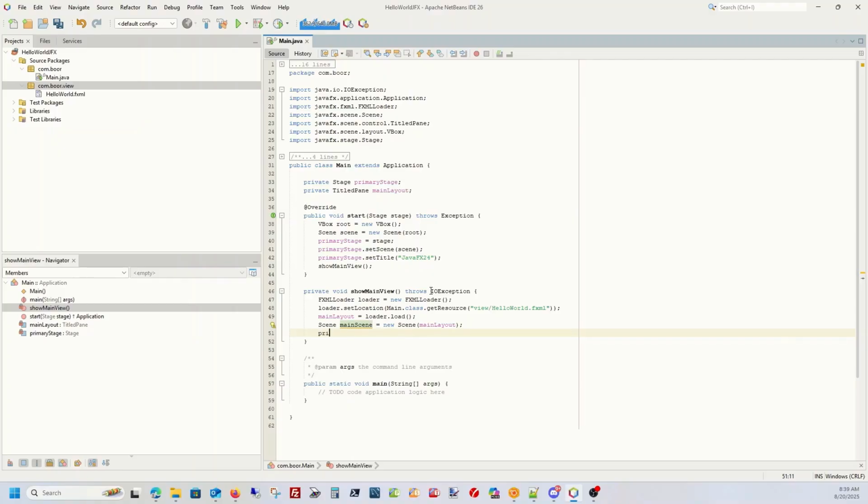Now, our primary stage needs to have the scene set to it. Make sure our spelling is correct.